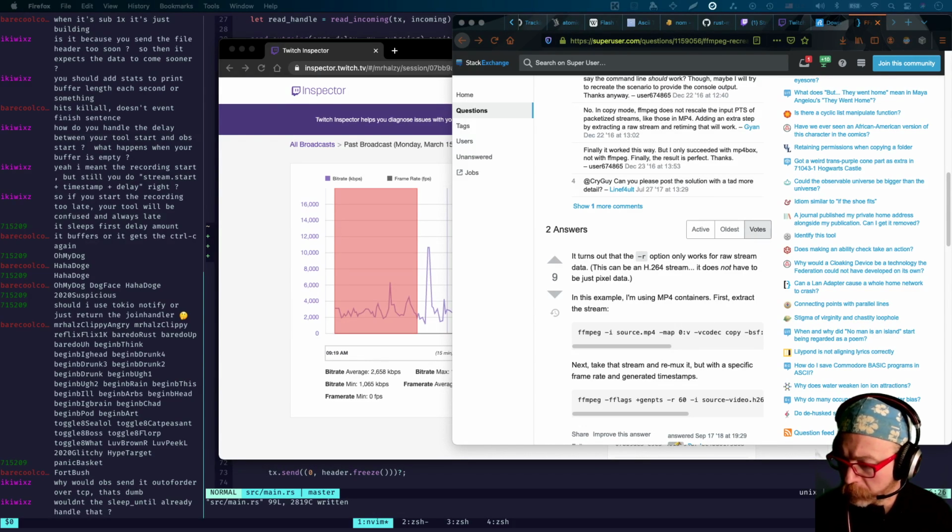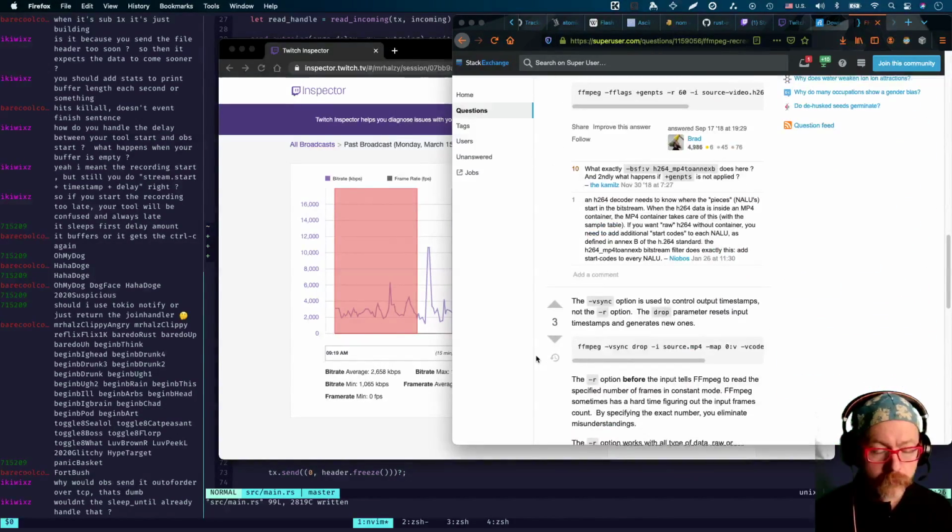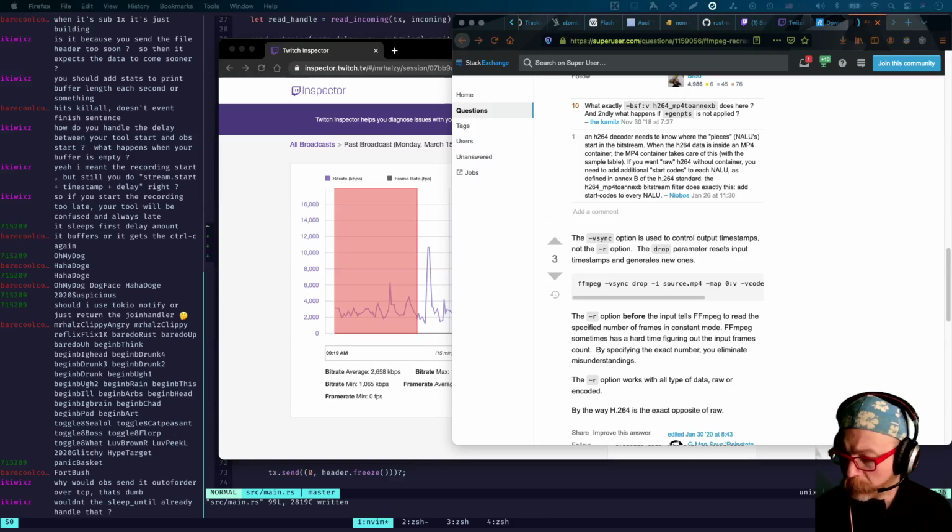I should be doing RE. All right, we'll test this in just a moment, because I'm guessing that it's got to do with the command line options that I'm giving FFmpeg.